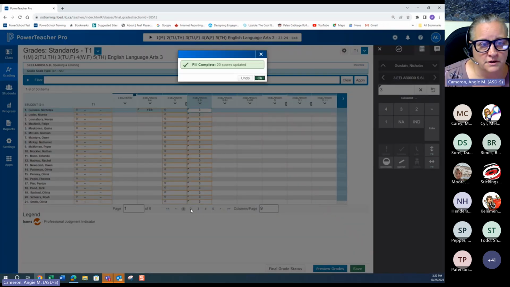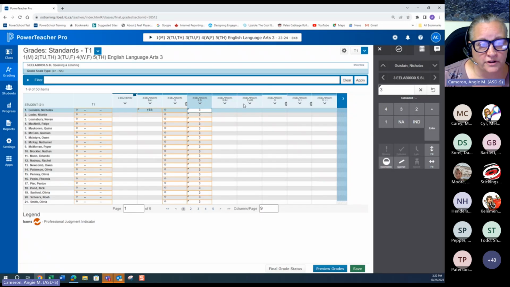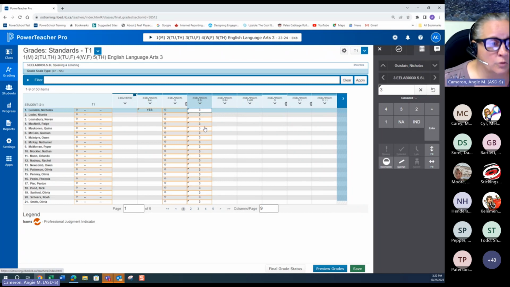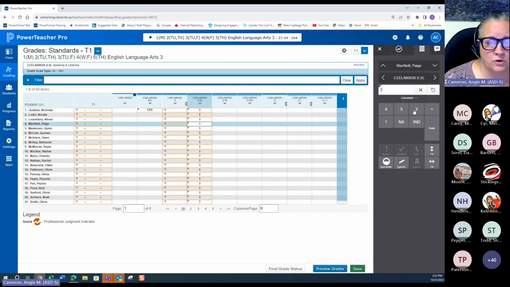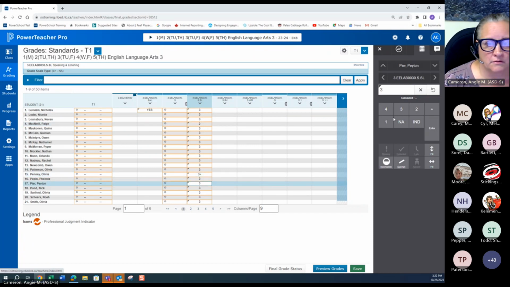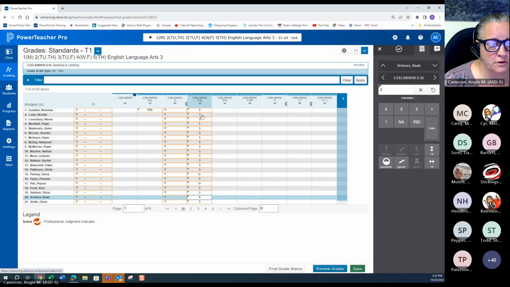So if the majority of students in your class have a 3, you can pre-fill as a 3. If you then go back, you can change the ones who are not a 3. Maybe they're a 3+. Maybe they're a 4. Maybe they're a 4+.